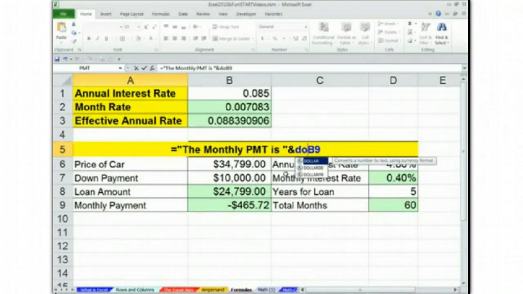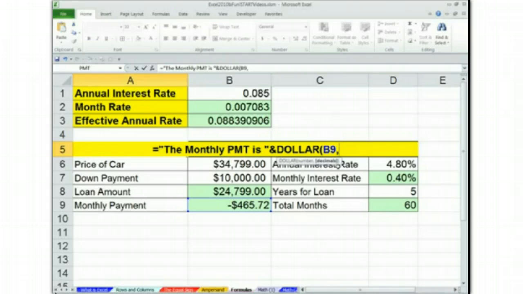Now, in 2007 and 2010, awesome new feature, this drop down. As soon as you start typing, it looks through this list, and depending on what letters are here, it gives you a little drop down. As soon as you see the one you want, you can just hit tab or double click it. So tab, it puts in the name and the parentheses. I'm going to come to the end. The number, that's called an argument. That's just that B9. And then we could type a comma.